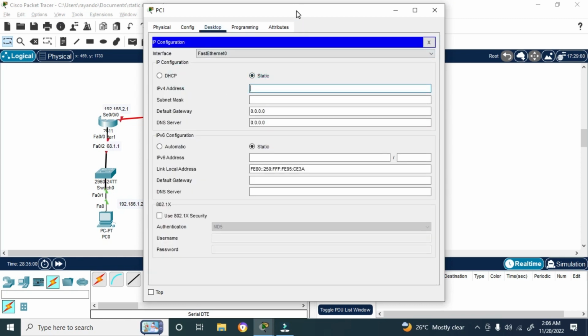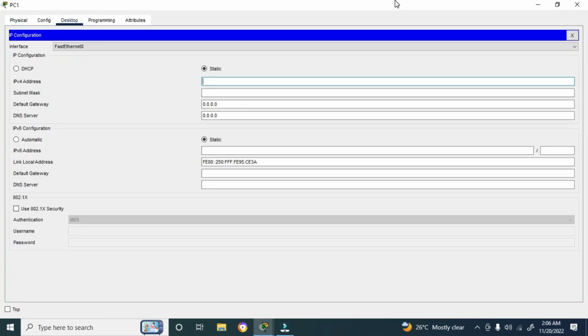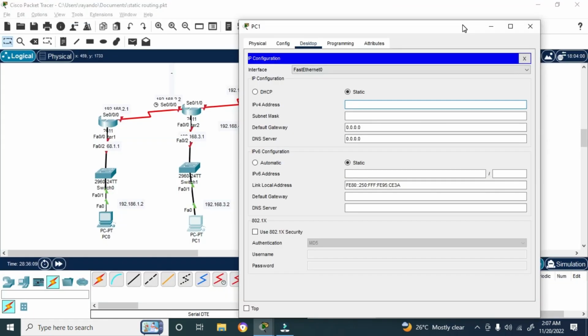Okay, so this now guys is actually a new network. So this PC is in a new network. As you can see, this network actually has 3.2, so it's a different one. It's actually the third network. So what I'm going to do is go ahead and put in that IP address.